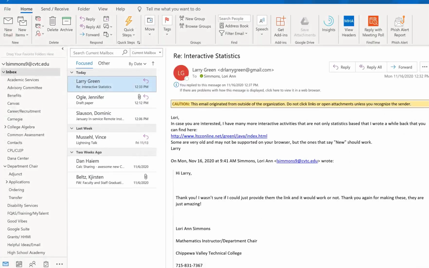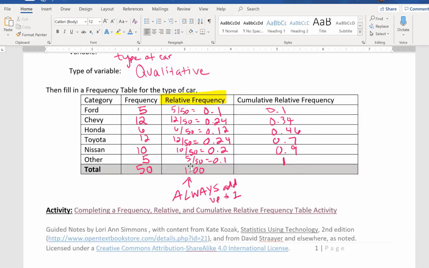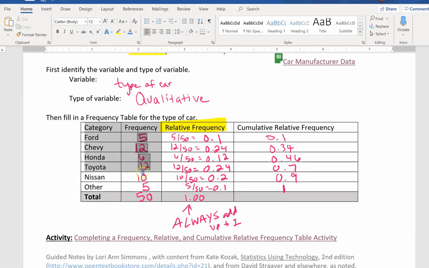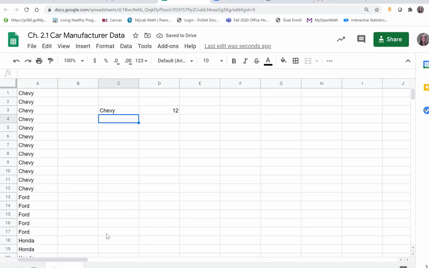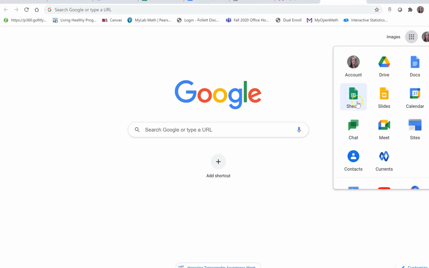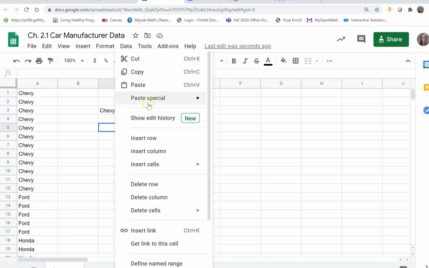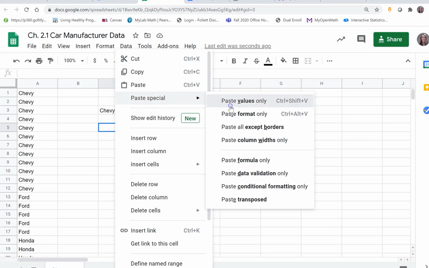Really, you're just going to copy your table from above here. So if you want to, you can just copy, pull up your Google Sheets. Remember, you're going to have to pull up a new Google Sheets. If you need to do that, just go to google.com, or if that's your homepage, then you can go to Sheets, or you can go to Drive and add a Sheets there. So you have a few options. You want to paste, let's do values.